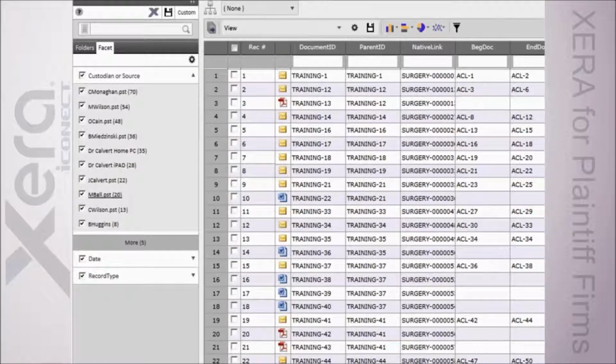Similarly, we can take your record data information that you happen to have sitting in your database and set those up as facets. Fully customizable, it all depends on the type of data set you have coming in. Some very common types we've often seen are things like custodial or source types, dates, record types, etc. Best of all, they're dynamic.